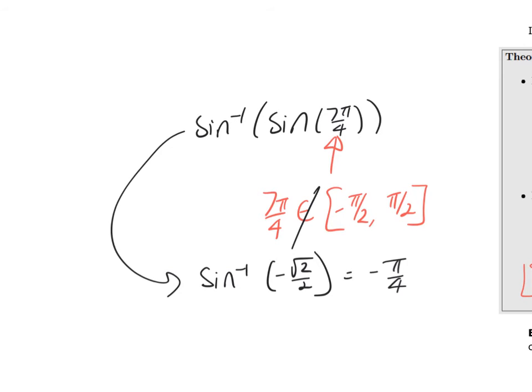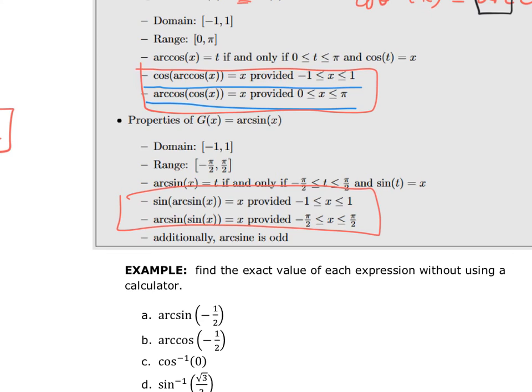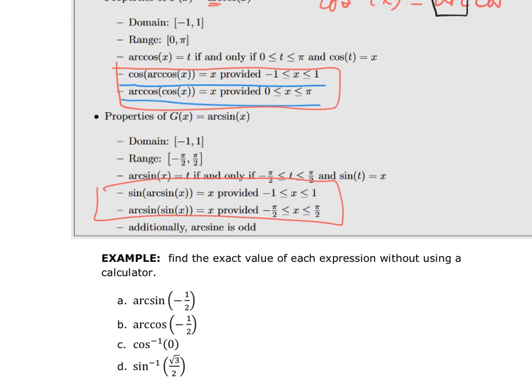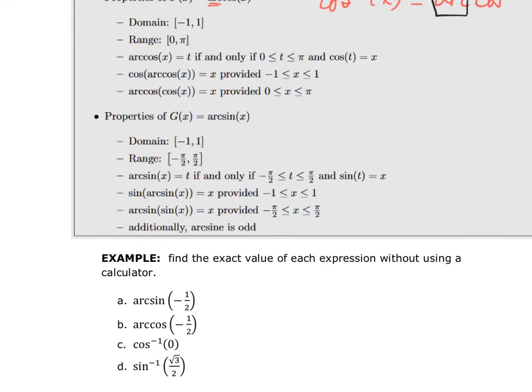So here's the thing. The ones you have to pay attention to the most, these are the ones you absolutely have to pay attention to the most, are these two. When it is in this form here, you absolutely have to pay attention to where you're standing. Notice on those it was not the angle that was there. When you have the arc on the outside of the composition, you have to pay attention to where you're standing.